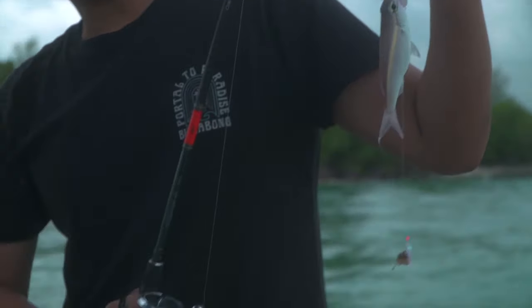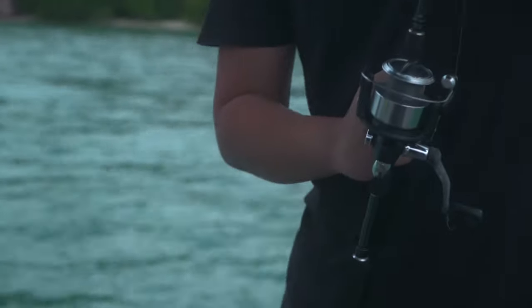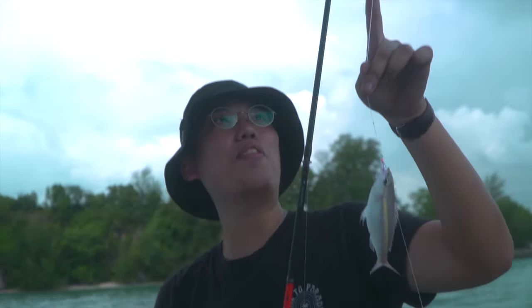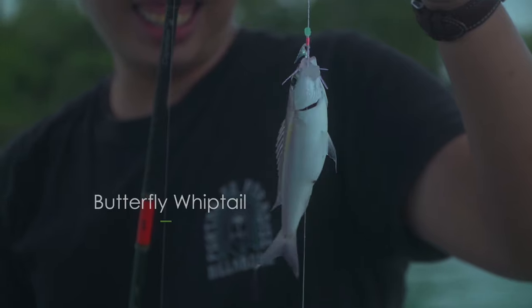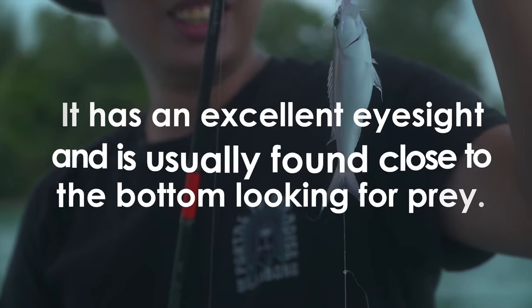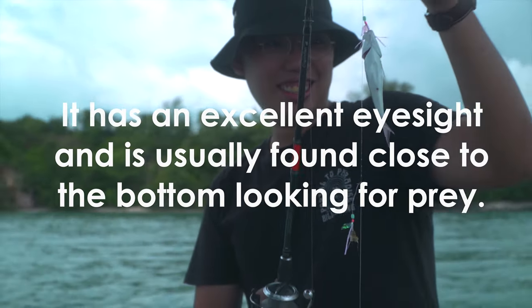Alright! And so did Marcus. Can you tell me their names? This is Billy, that one is Bobby. The butterfly whiptail, also known as coral bream, has excellent eyesight and is usually found close to the bottom, looking for prey with a stop-start movement.